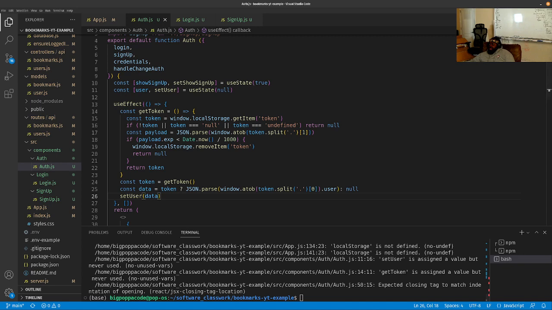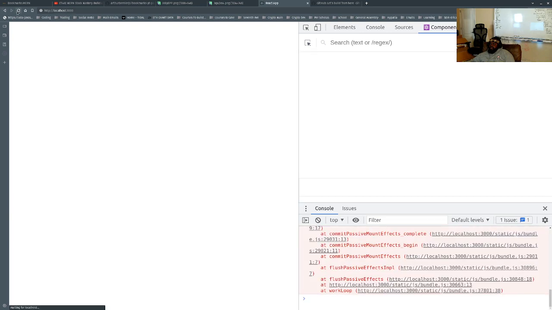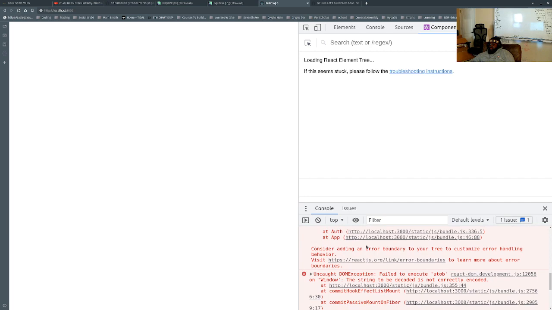So if we go back to the browser and we reload, let's see, we have failed to execute atob, string to be decoded is not correctly encoded. Let's see.